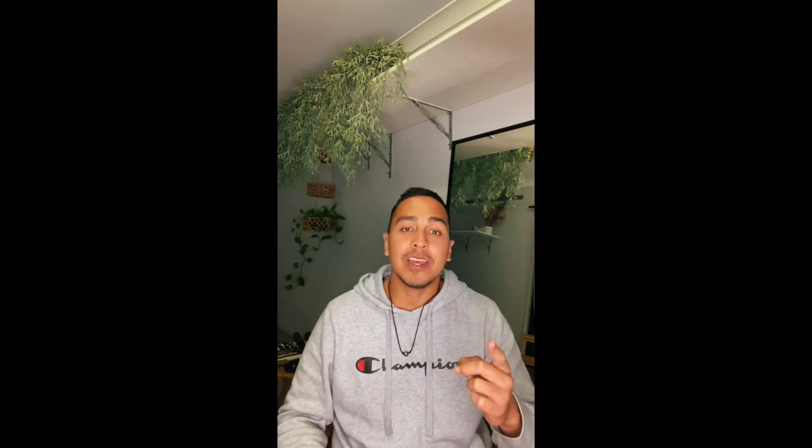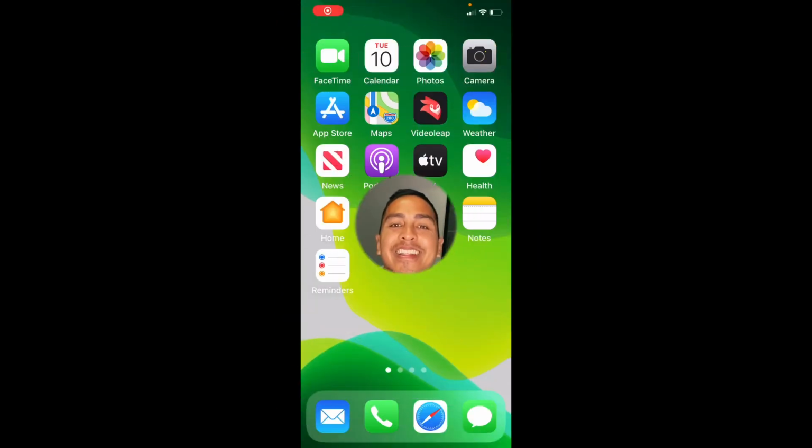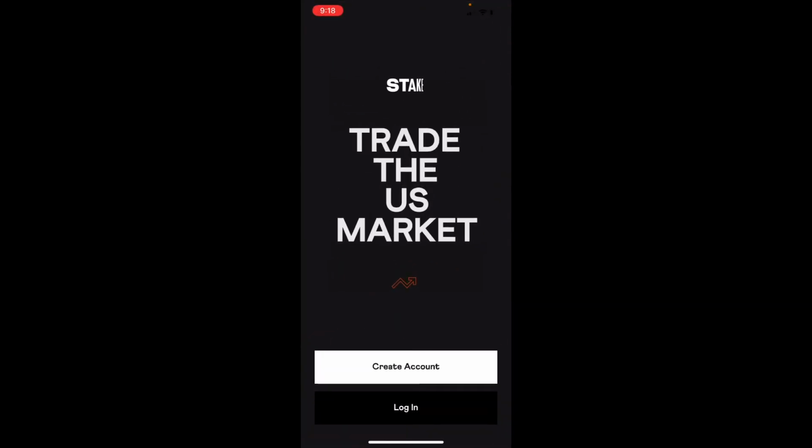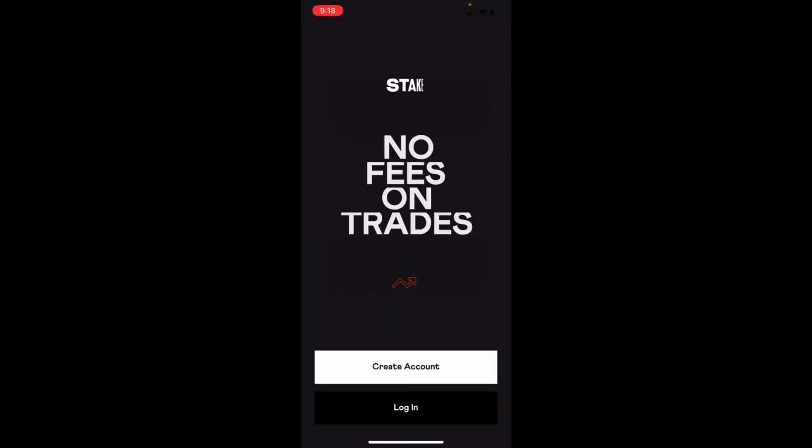So in this video, I'm going to break it into two parts, team. How easy it is to join Stake and how easy it is to read stock graphs. Let's get into it. Okay, first things first, team, jump into the App Store and type in Stake, and then you should see the app load. Normally it would have an option here to download, but because I've already got mine loaded, just open it straight up. So here we want to create an account.